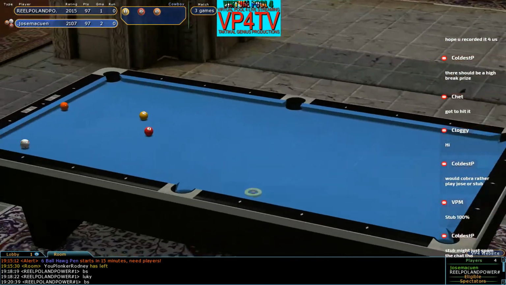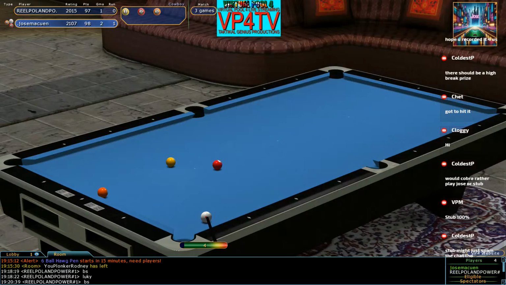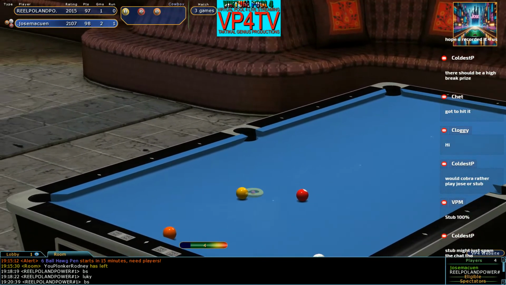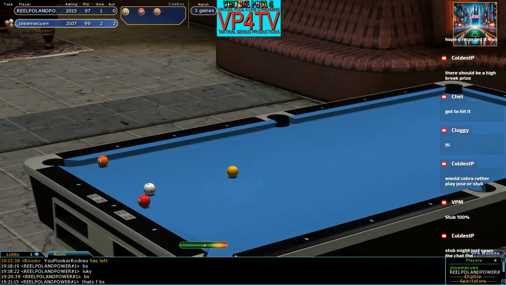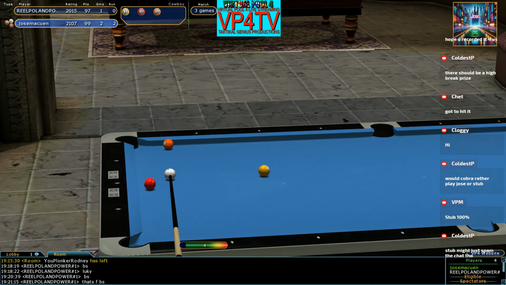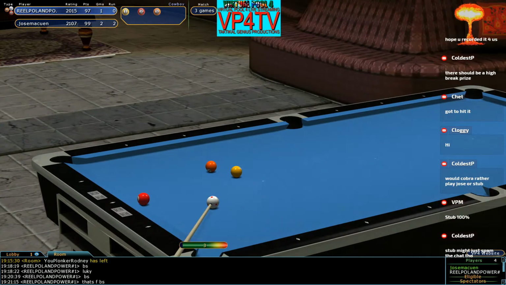He might have hit that a wee bit too hard, in my opinion. Now again, you can send the 3 around the table and stun to the 1. No, that's not my shot, but he's got it. I presume he played that. Right, he's on 99. Now he can double kiss to the 3. Oh, he hasn't. It sent it right onto the rail. Look at this now. It's now set up for Stubb.